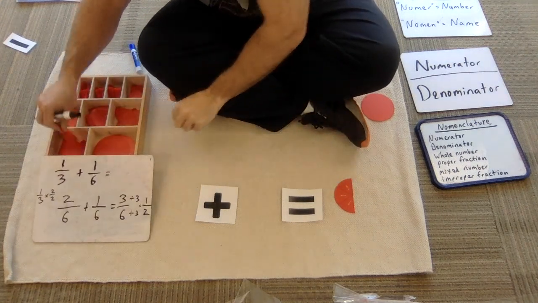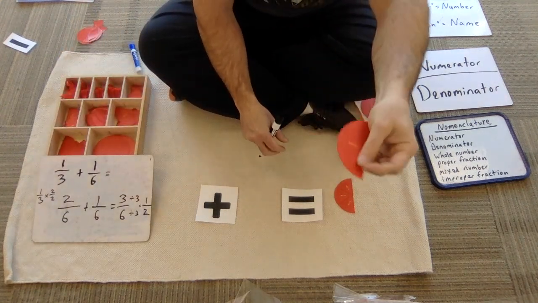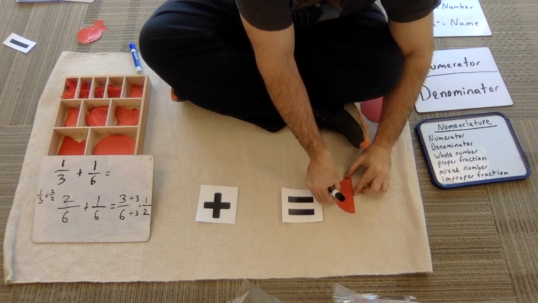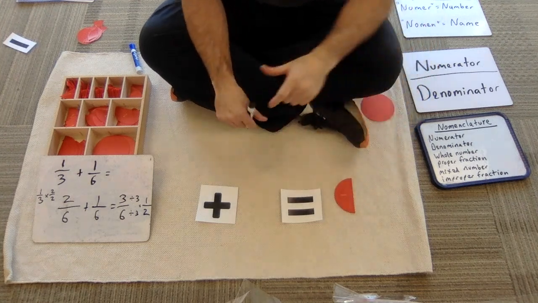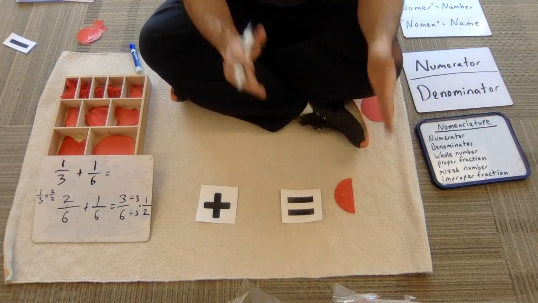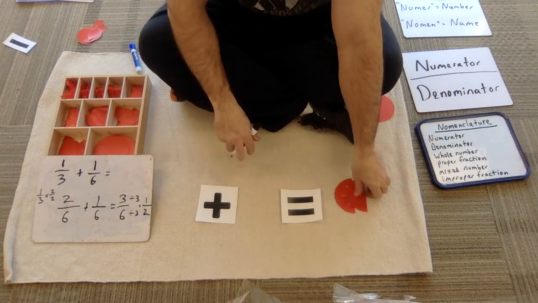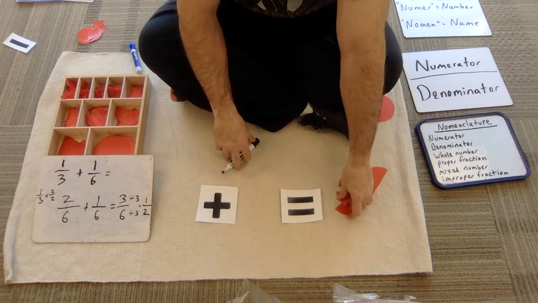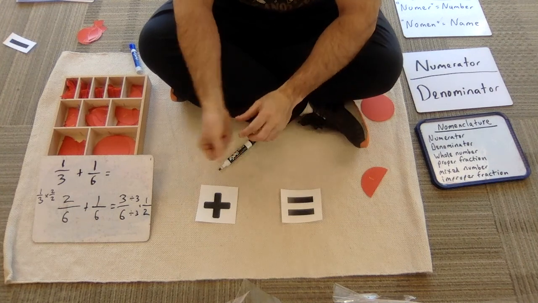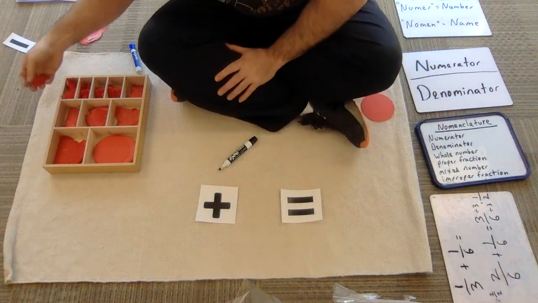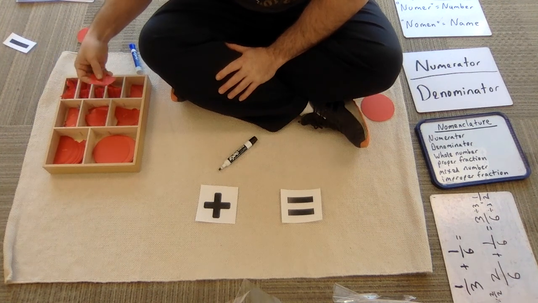Let's double check, see if our math is correct here. This is how we're finding it. Let's see if the 1/2 piece goes over this 3/6 here, if that is indeed correct. Lo and behold, 3/6 is equal to 1/2. That is amazing. That is awesome. So we are rocking and rolling here with finding common denominators. So let's do another one. Let's level up a little bit.